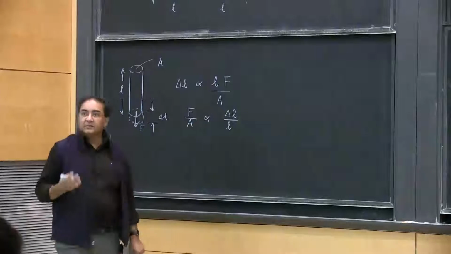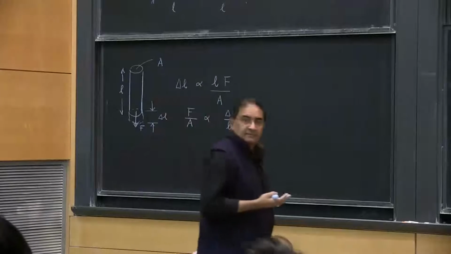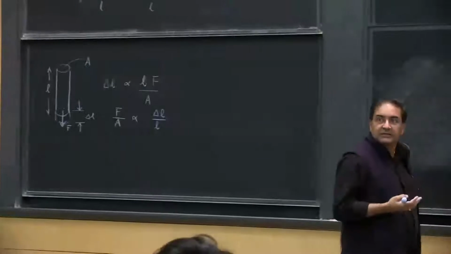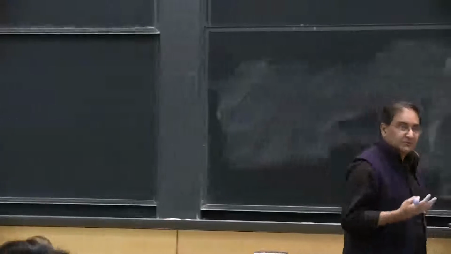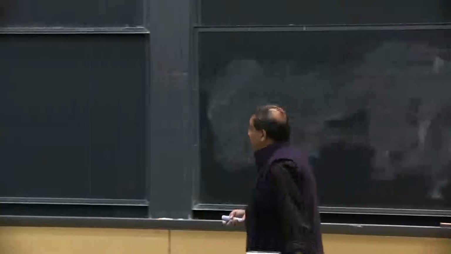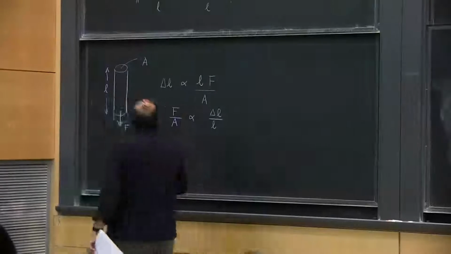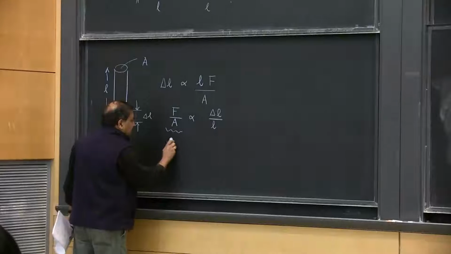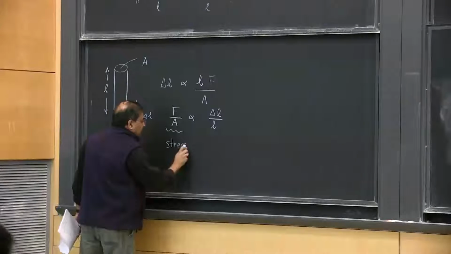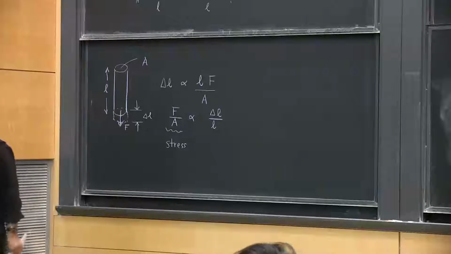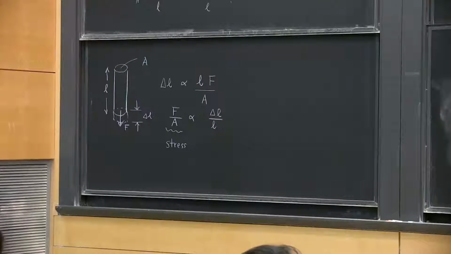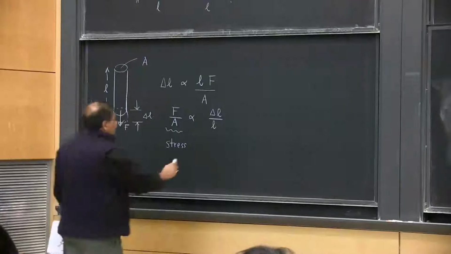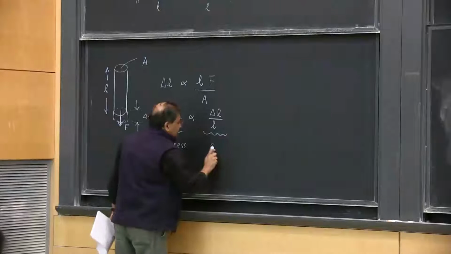Force per unit area is something special. Do you know what it is? What is force per unit area? Pressure. Force per unit area is pressure. So this is really pressure. In materials, we don't call it pressure. We call it something most people suffer from, stress. But it's stress of materials, not my stress. And this is what we call strain.